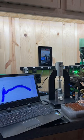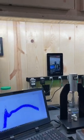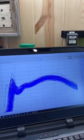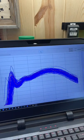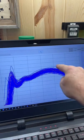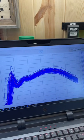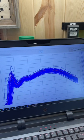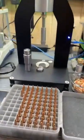So I'm going to see if that initial seating force is what matters, or if it's somewhere through here that matters. But realistically, what does that window mean? Can it be proven that these down here, which I have a couple of those culled, the very bottom here and the very top here, I've grabbed several cases. Will they shoot different than each other, or is it over here that matters the most? So that's all going to be very interesting to see over time.